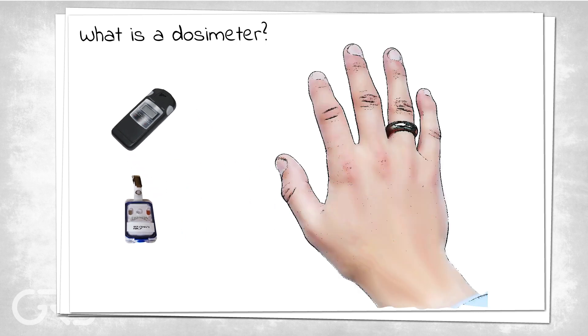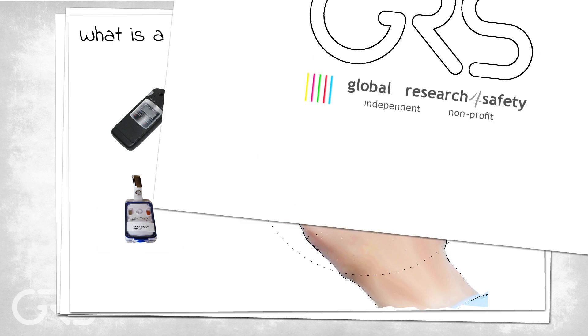Some groups work with radionuclides that only admit a smaller radius. In this case, there are ring dosimeters which can only measure the dose in the skin of the finger, otherwise known as the organ dose of the skin.